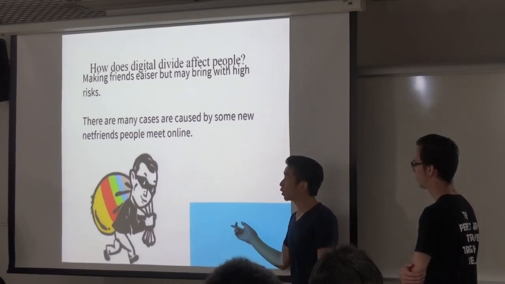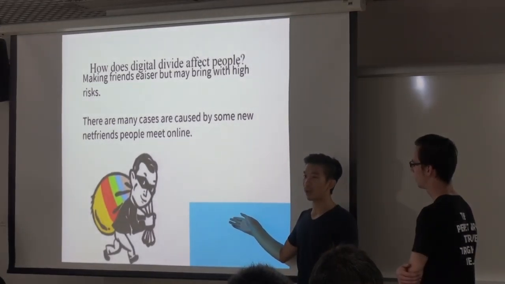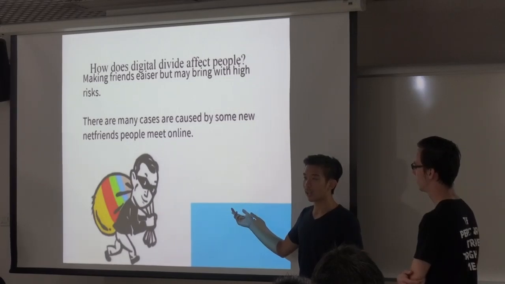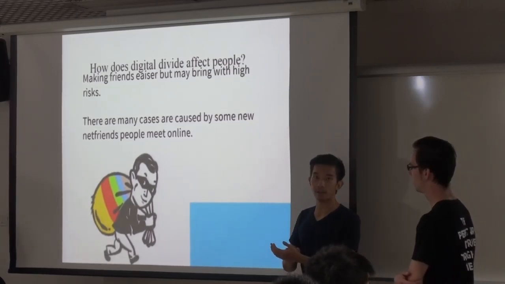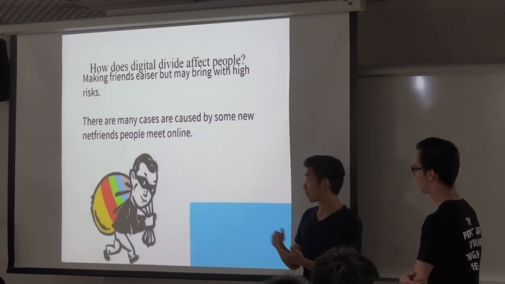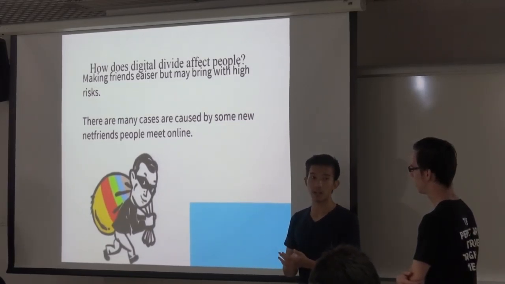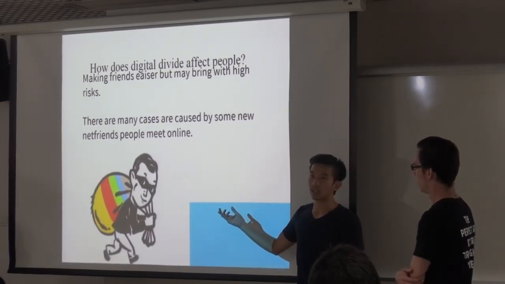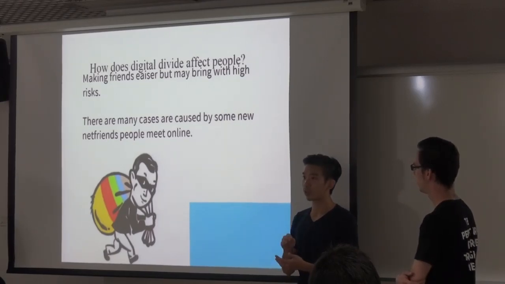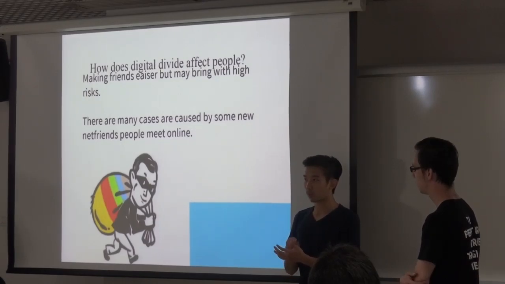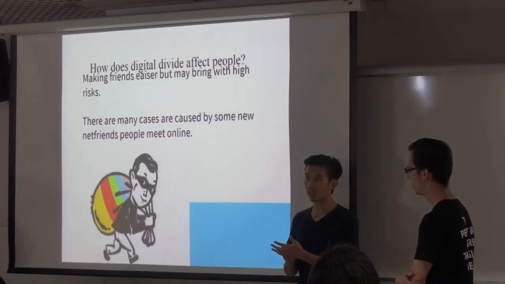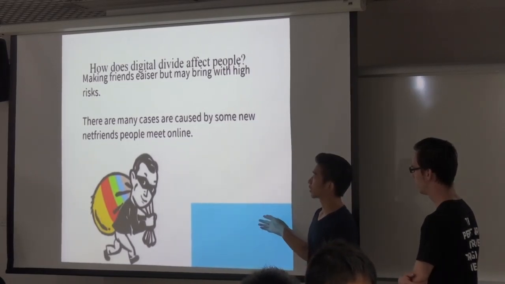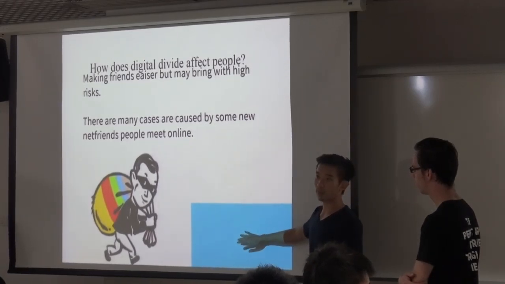And also, knowing new friends nowadays through digital technology is very easy. There are some software that can show the distance between you and another person, and you can just say hello to them, so you can make a new friend. But of course, there is a risk in it: you're using your real photos and showing what you really are, but somebody else might use a fake name or fake photos. So apparently this is a risk here, and this is my part.